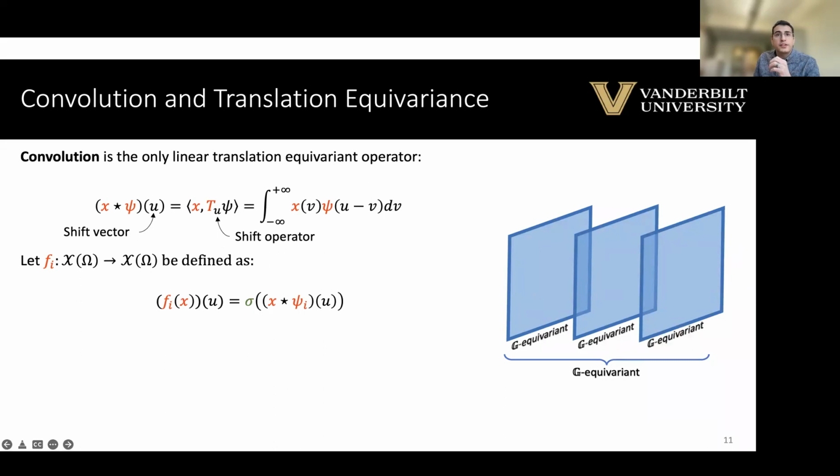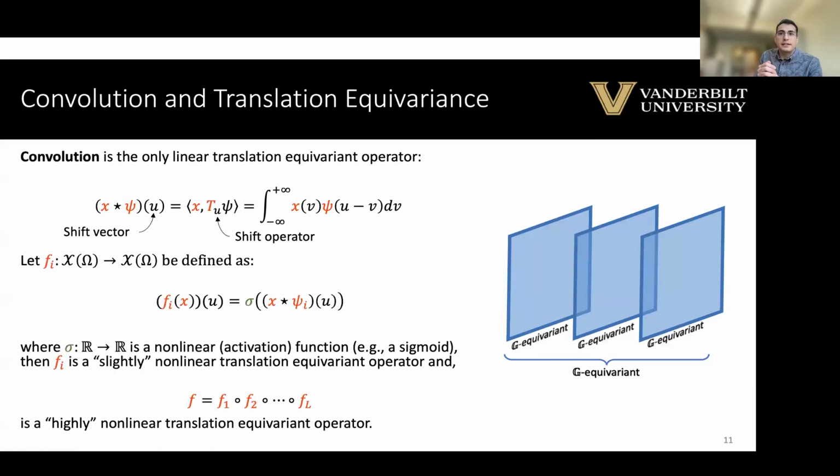So we define this Fi that goes from our signals to signals. And this Fi is simply defined by a nonlinear function that goes from R to R. This nonlinear function is, for example, a sigmoid function or a ReLU function. But the point is that this is applied to each element of our signal, so this is applied element-wise. And then when we define this element-wise nonlinearity, we can compose that with our convolution. And now we have a translation equivariant operator that's slightly nonlinear. Okay.